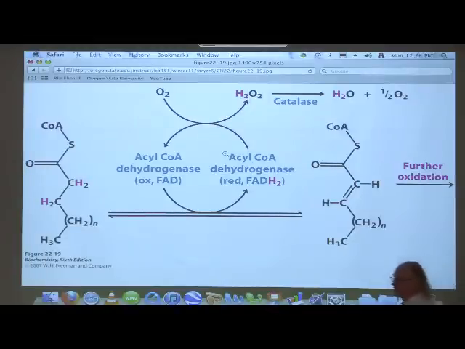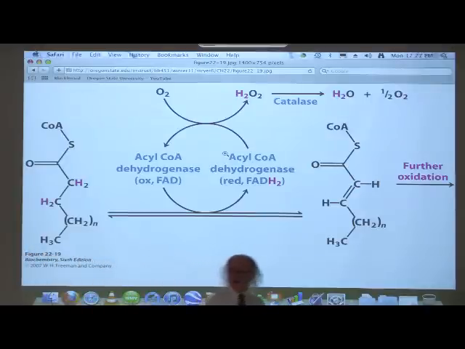Okay? The other thing that's of interest is the peroxisome is what people refer to as the recycling engine or the garbage cleaner of the cell. And one of the things that peroxisomes do is they help to oxidize things. This hydrogen peroxide is a reactive oxygen species. This actually may facilitate oxidation reactions occurring on other molecules in the peroxisome. As you can see, it can be broken down, but it can also be used as a reactive oxygen species. So the peroxisome has the benefit of making hydrogen peroxide, which it might be able to use for other reactions.